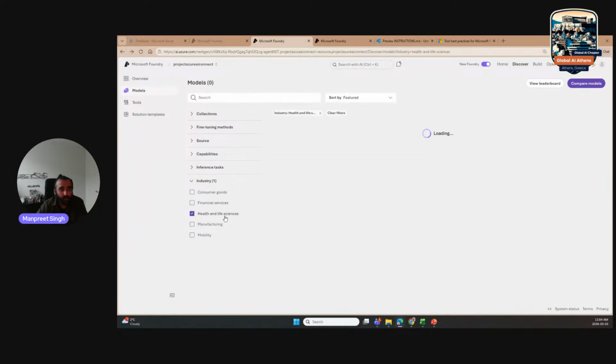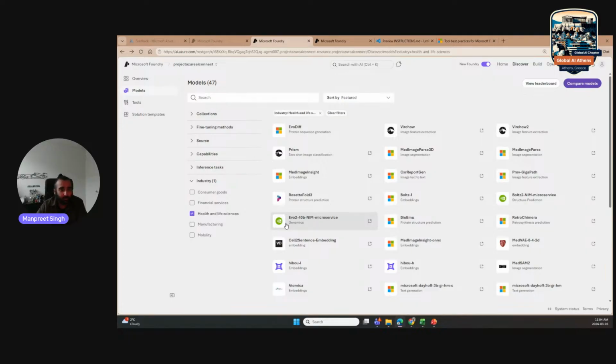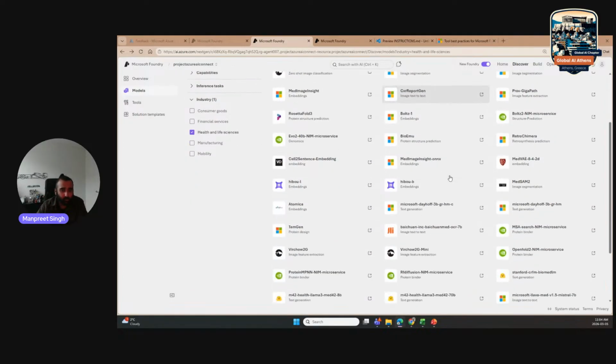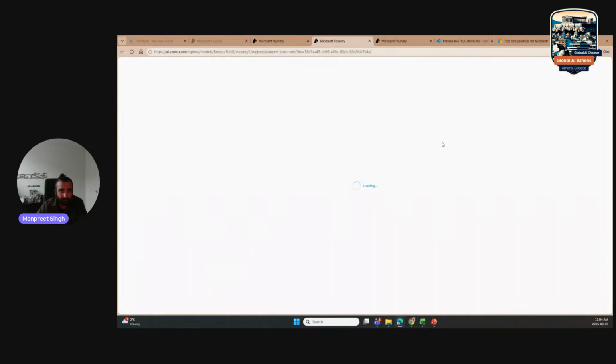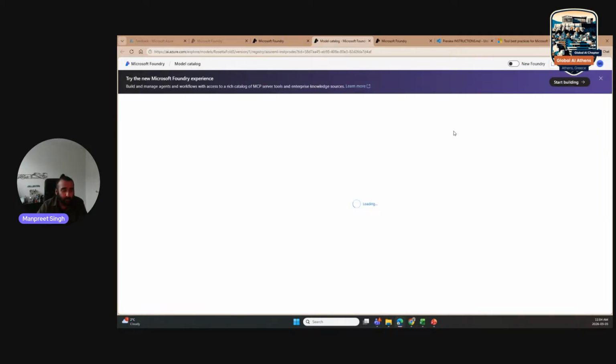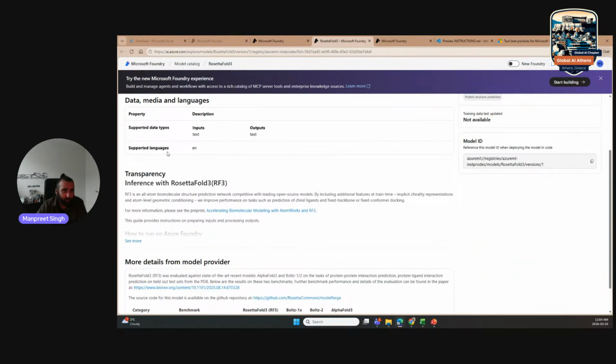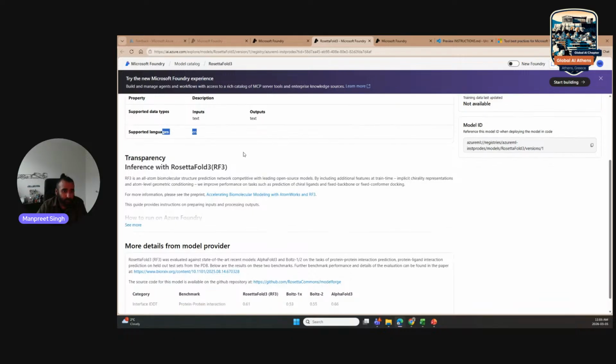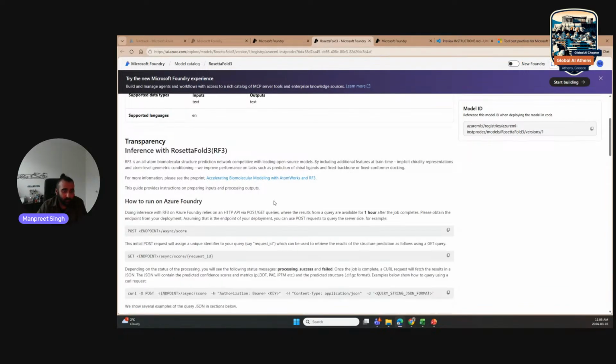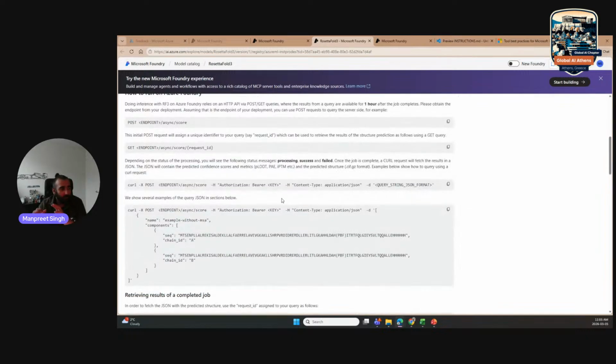There are models which are specifically created for industries, whether it's healthcare, manufacturing, or life sciences. Go through the ones where you feel, I won't be biased, what agents you're looking for, like protein structure prediction, for example. You can go and check what this model provides, the supporting data types, text, what languages, whether it's only in one language, what it does, what orchestration will happen, all the endpoints it's created with. It'll grow your thought process.